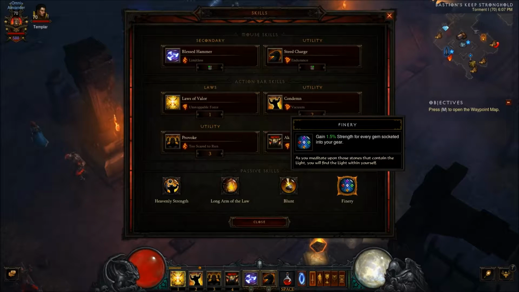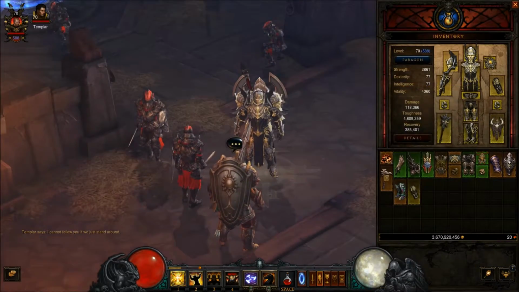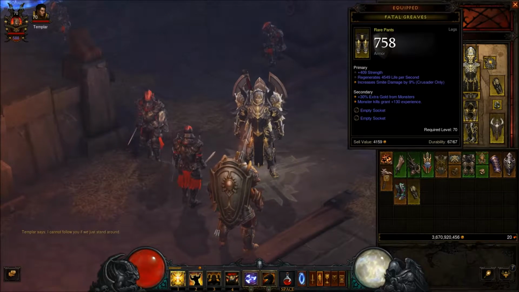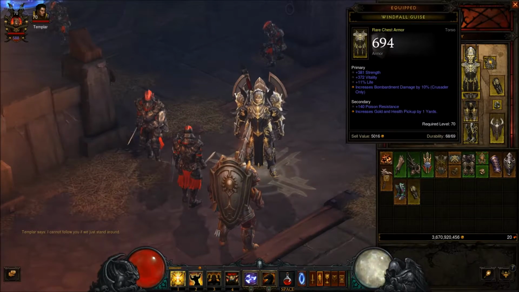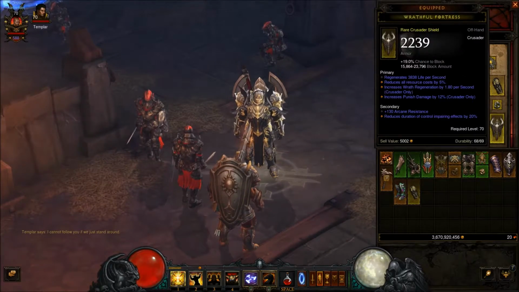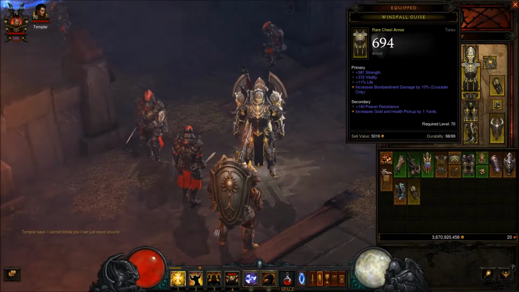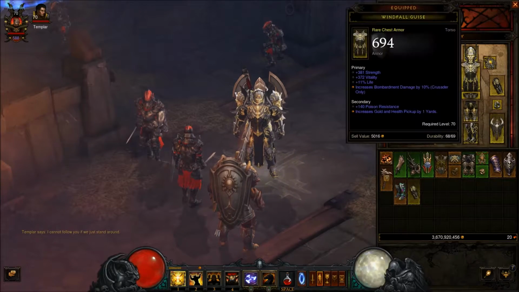Finery, self-explanatory right there, gain 1.5% strength for every gem socketed into your gear. Most gear when you get into this, like mine's not even optimal, when you actually get this optimized, you'll see 1 in the helm, 3 in the chest, 2 in the pants, weapon, your shield, your rings, and your amulet. So that's 1, 4, 6, 8, 10, 11.